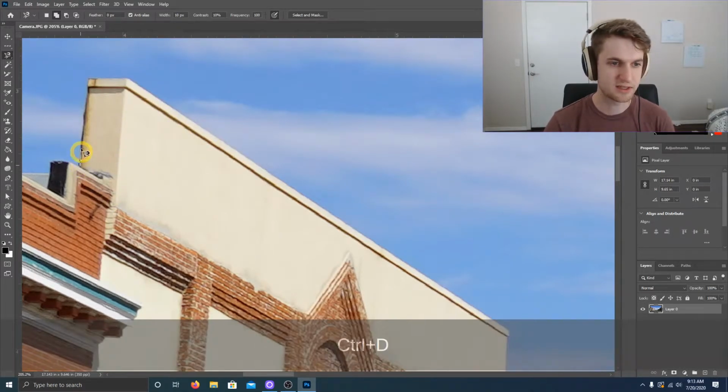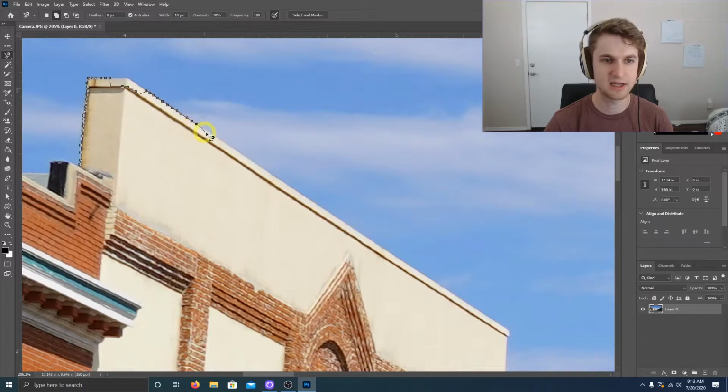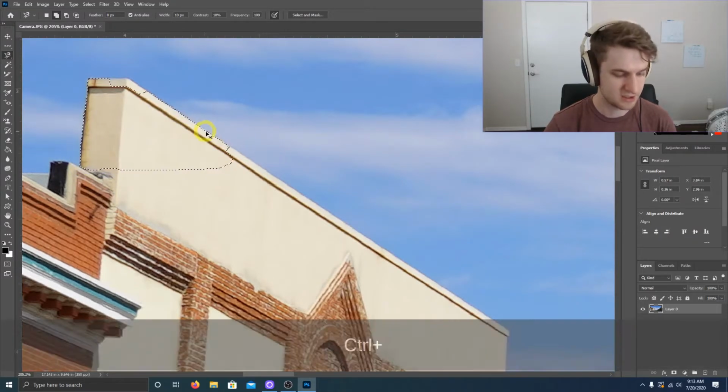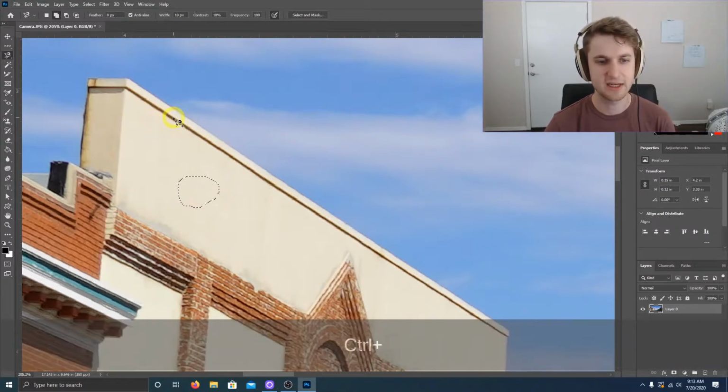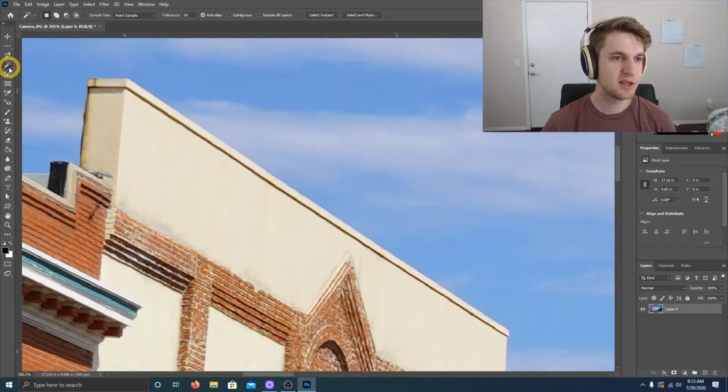And so unlike the other one where you were just able to click and then let it go, this one you have to go back and you'll see a little circle over here. I guess it's kind of hard to see. A little circle, and you can click on that and it will reconnect those 2 points for you. That is it for the lasso tool.